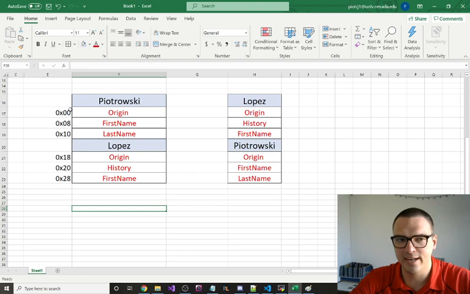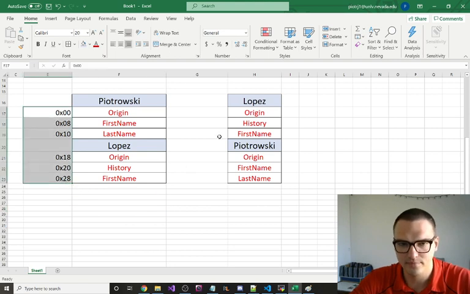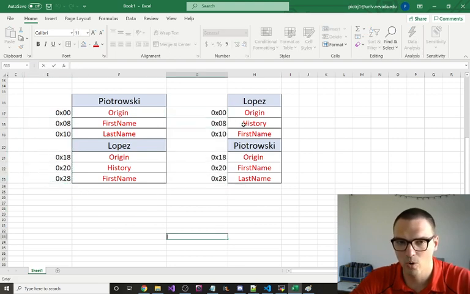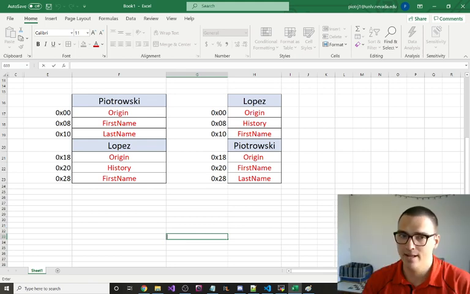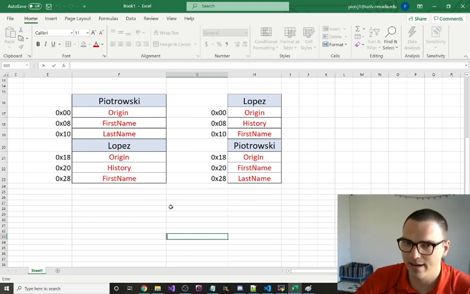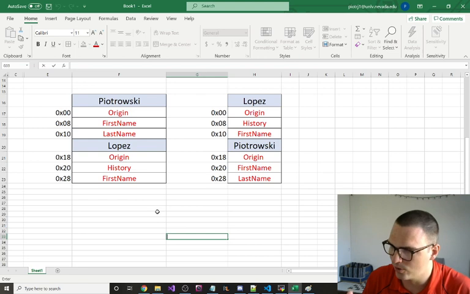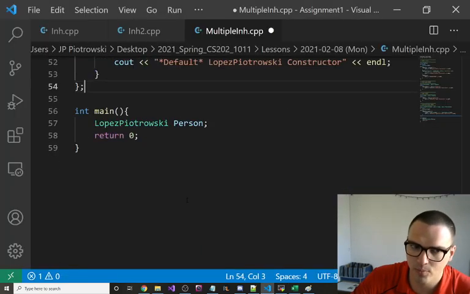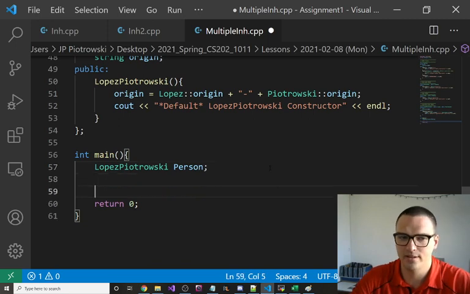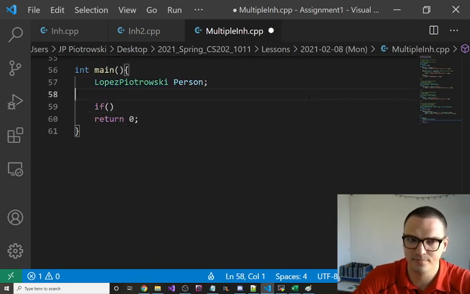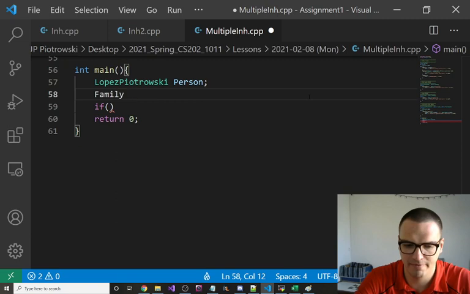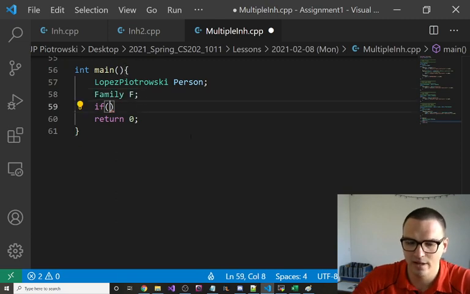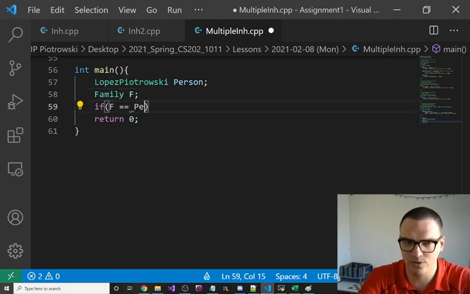And so if this class is AB or the class is BA, and if we say something like, are these two classes equal to each other? Because if you think about it, somewhere in this code, and I bet this code will compile, I could write family F and say something like, is F equal to person?